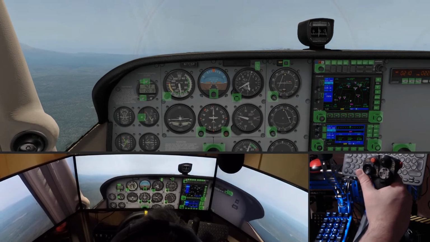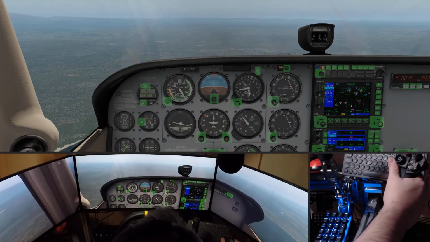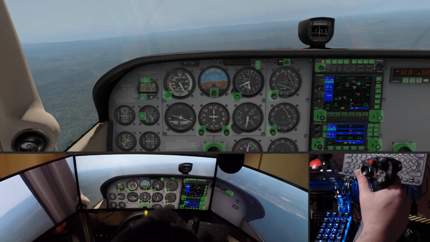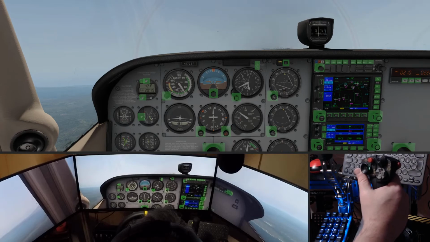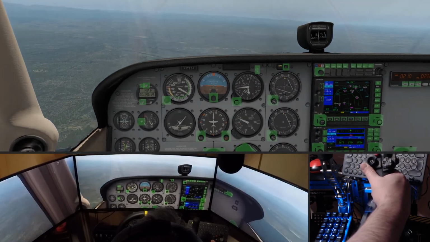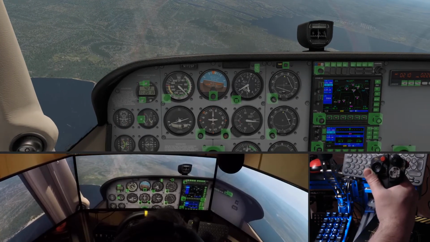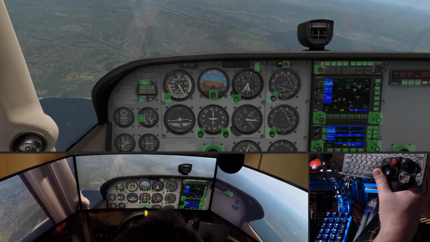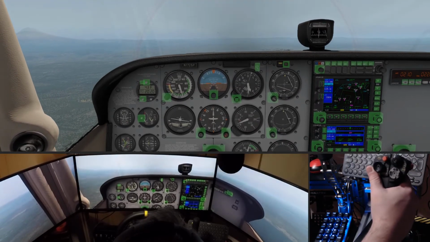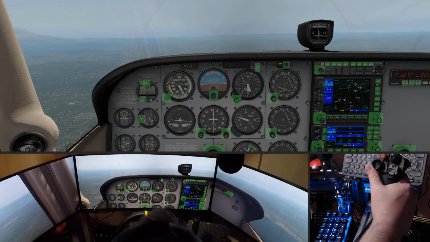Although we're still descending, we want to stay at 5,000. There's a lot to take on board and check.